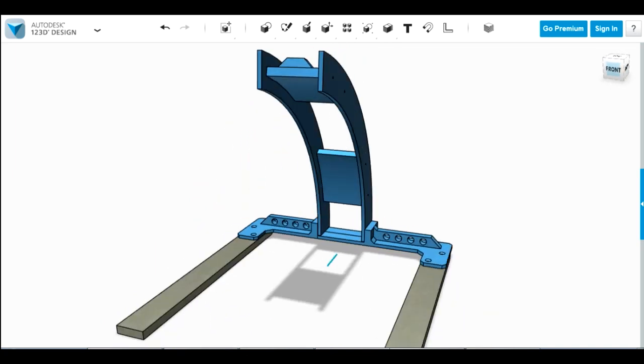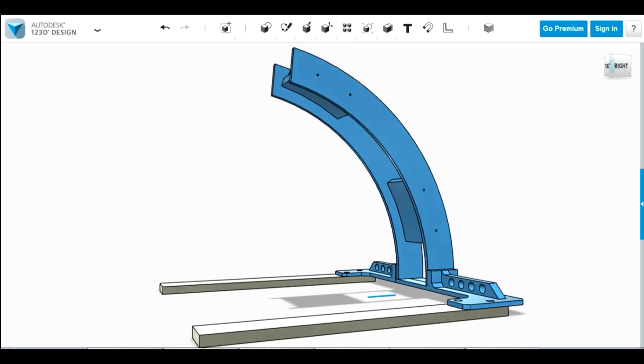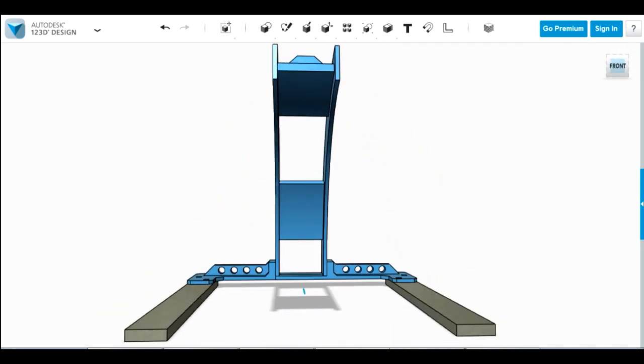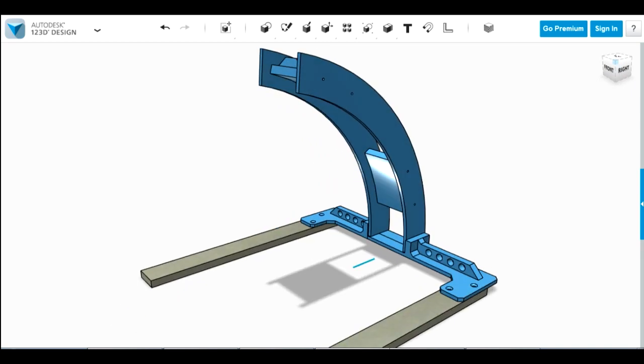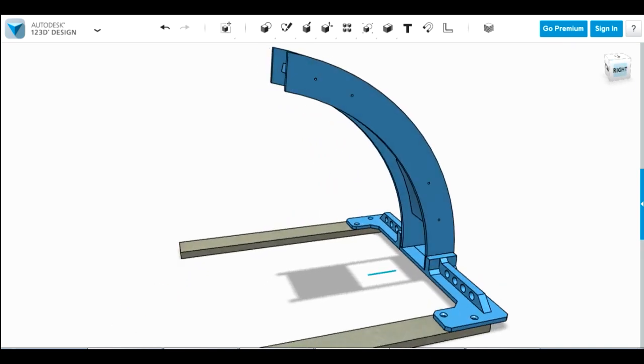So the aim is that we're going to print that in two halves and then we're going to acetone weld it together which should make quite a strong piece and then obviously the curved piece will be acetone welded onto that so it's all going to be printed in ABS so we can use acetone to make a chemical weld. So after that we'll work on the carriage that runs on there and then we're going to have two more pivoted sections on the two bits of wood which will deal with the size of the helmet. So let's get that printed out and get it assembled and then we'll design the next part.